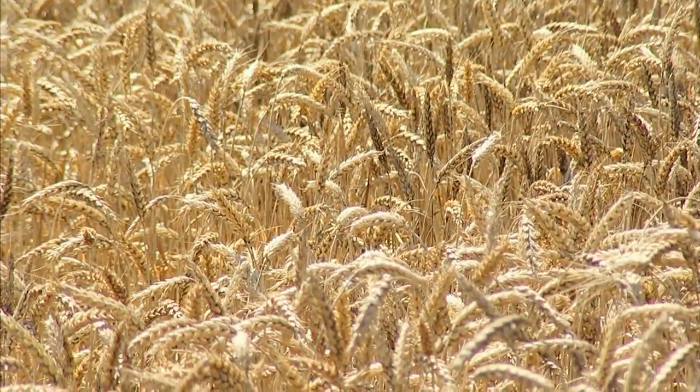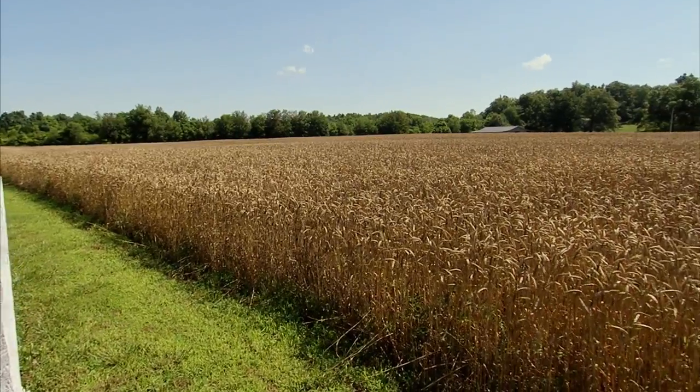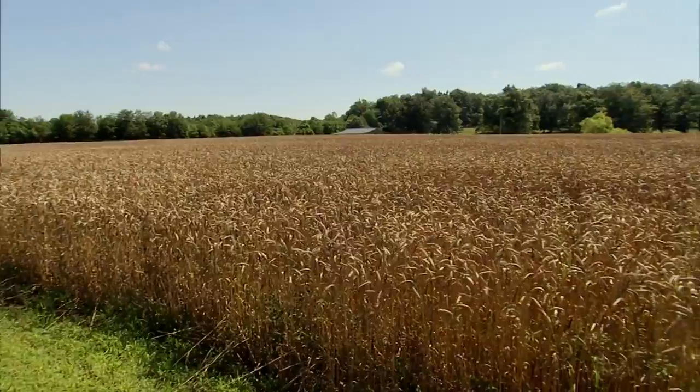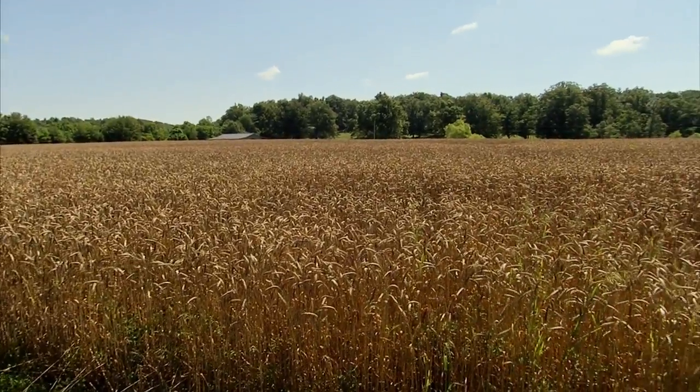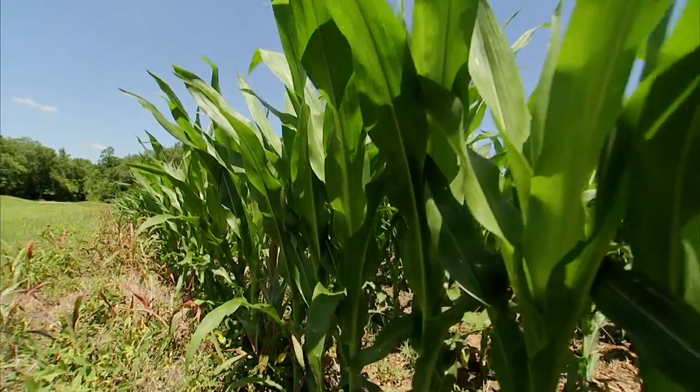Seeing good crops materialize with the gifts of rain through the year and good weather, that's really what does it for me. That's the best part. It's always fun to see a pretty crop. A crop that looks good, typically is good, typically is profitable. There's just pride in watching things grow. It's hard to describe until you've experienced it. But those who love it, once they experience it, they find a way to do it. That's where we are.